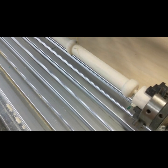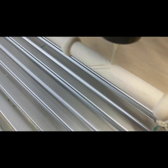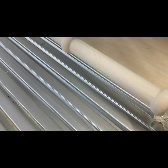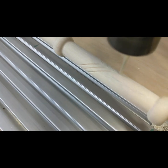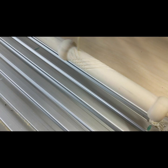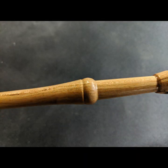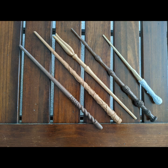I started with some hardwood dowels that I found at Woodcraft. I got 1 inch walnut, 7/8 inch walnut, some maple, some cherry, and used these files, toolpathed them. I learned a trick from Becky Jeremy at Vectric. I was trying to figure out how to make what was functionally a tab on the end of each piece to hold it in place so that at the end you didn't cut it loose and have it fall out. And she taught me a little trick using the Z-plane to create a little handle on either end. It worked really well.